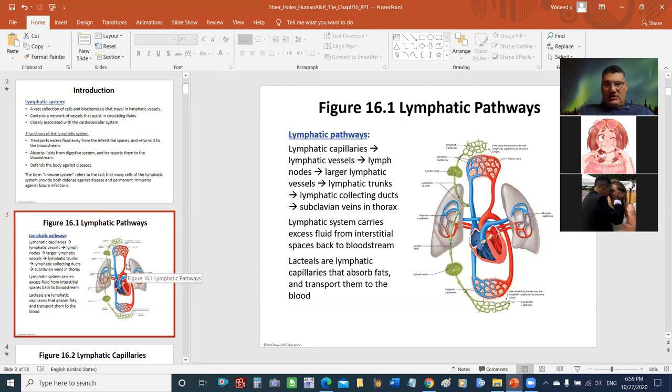So going to the subclavian, it will go to the superior vena cava, back to the right atrium. So you take it out of the blood and then you return it back to the blood, just like you go to the highway, divert some of the traffic, search it, clean, and then send it back. You're doing the same thing, basically.